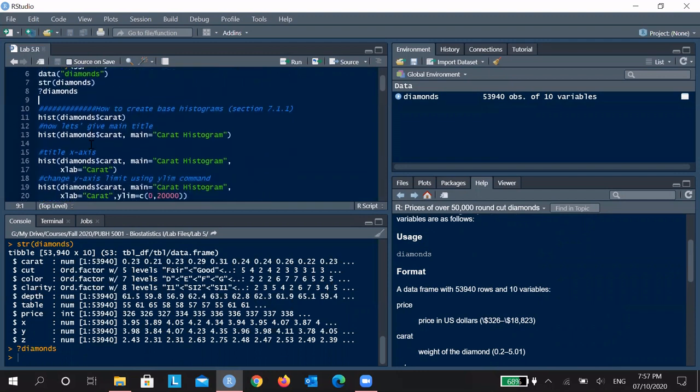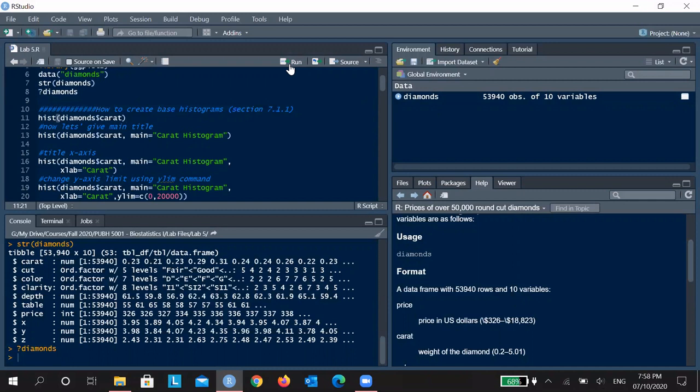Okay, so let's create a histogram, a base histogram. Again, the histograms and the density plots are the trickiest plots to create, because you have to suit the number of the bins or the intervals that you decide, and the variable that will suit the histograms. Again, go back to the theory lectures. I did say that certain types of variables may not be appropriate for histograms or density plots. So you need to have that understanding.